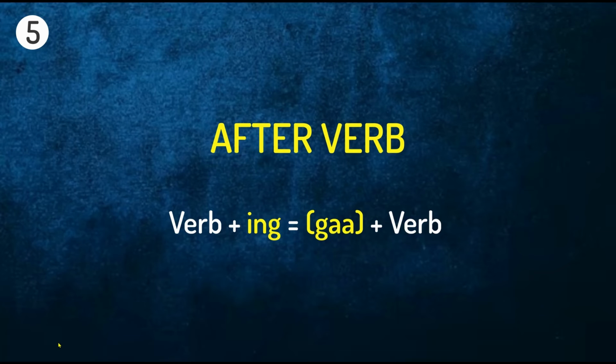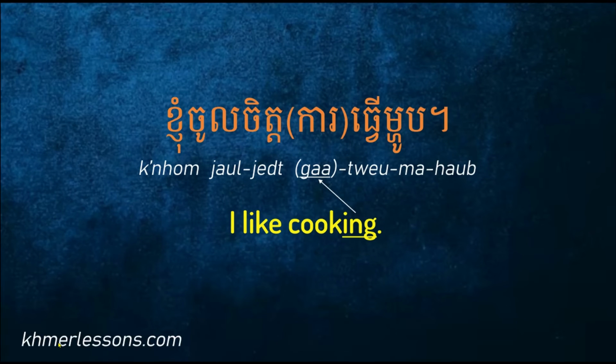or you can skip it and use the verb only. Now, example: I like cooking. You see, after the verb like you say cooking. I like cooking, in Khmer you say ខ្ញុំចូលចិត្តការធ្វើម្ហូប, or more simply you should say ខ្ញុំចូលចិត្តធ្វើម្ហូប, បាទ, shorter and easier. ចូលចិត្ត is like, ធ្វើម្ហូប is to cook, បាទ. When you say cooking you can say ការធ្វើម្ហូប or just ធ្វើម្ហូប only. Now again, ខ្ញុំចូលចិត្តការធ្វើម្ហូប or ខ្ញុំចូលចិត្តធ្វើម្ហូប.